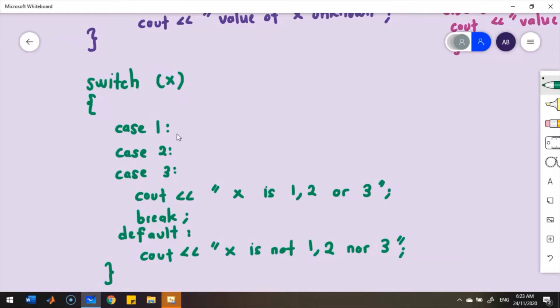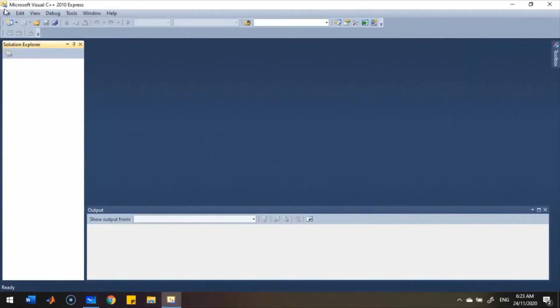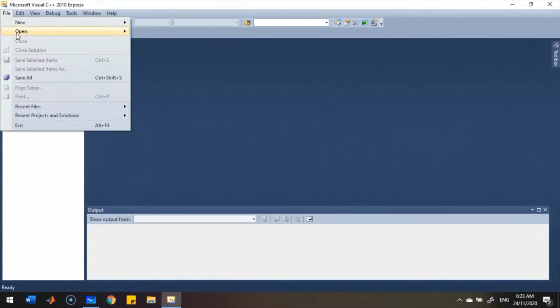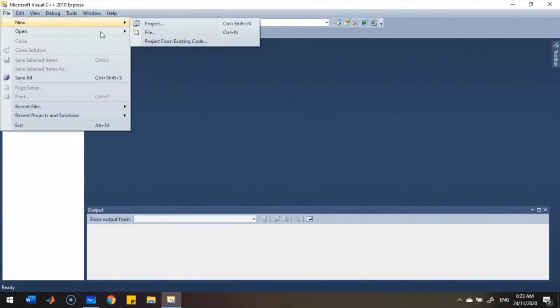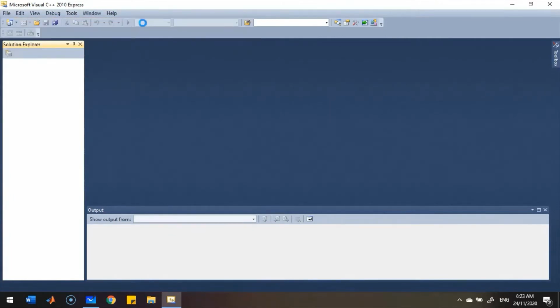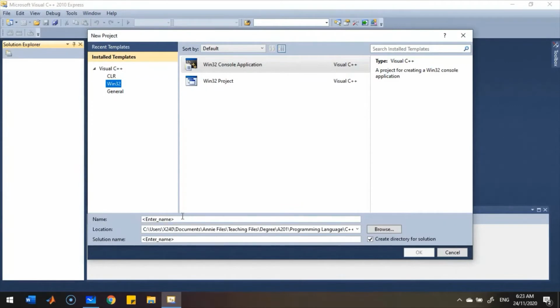Okay, so let's look at one C++ example regarding everything that I have explained. So open your C++, a new project, and then just put code 3G. I'm not sure we have done 3G before, but let's put code 3G.